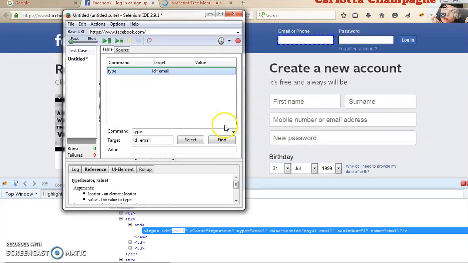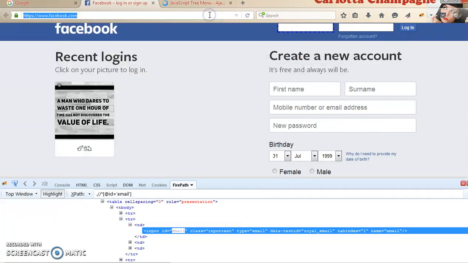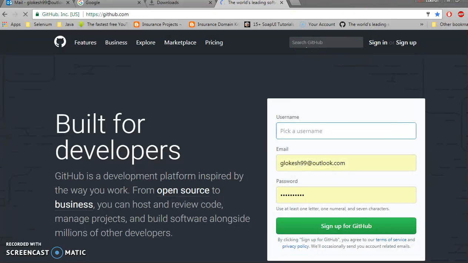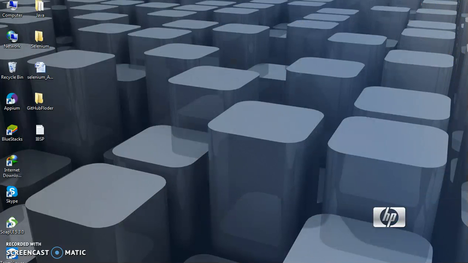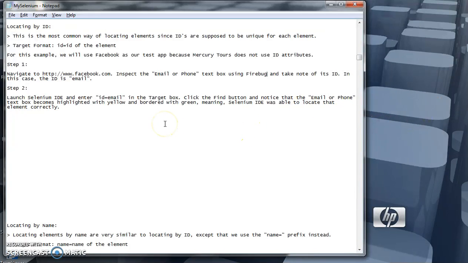Now see this Facebook field, the yellow color appears. In slow mode or faster mode, see, the yellow color appears. Now the ID value appears, and we saw the entire code coming. This is based on the ID.